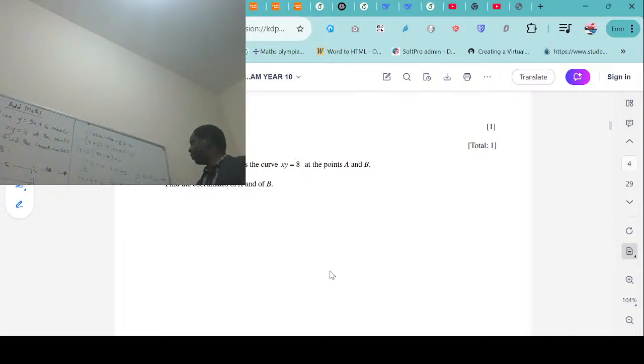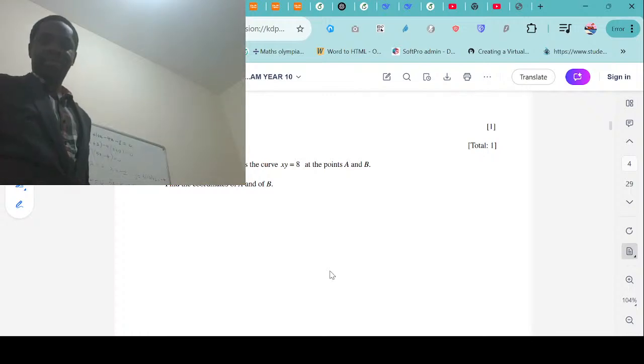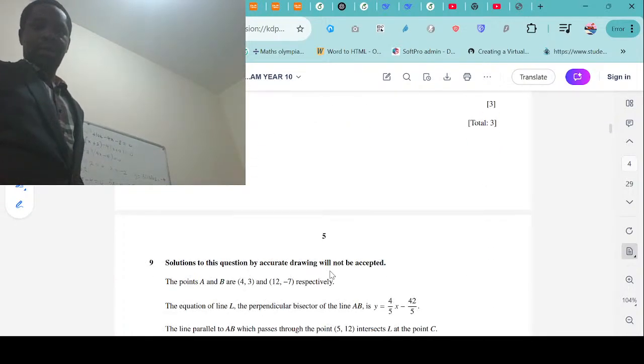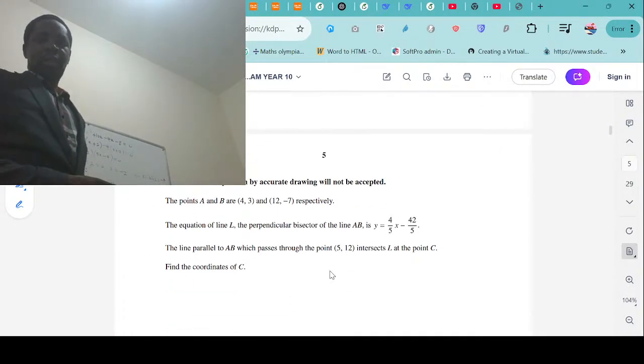For B, we have 4/5, which is also the same thing as 0.8, comma. So what is the y coordinate? The y coordinate will be 5 into 4/5 plus 6. So 5 cancels 5, 4 plus 6 will give you 10. So that's the actual answer to the question. Still on coordinates.